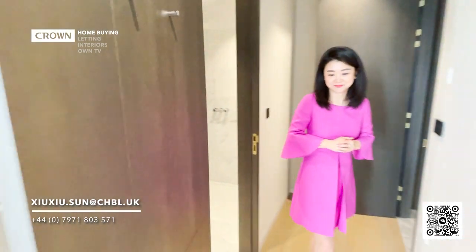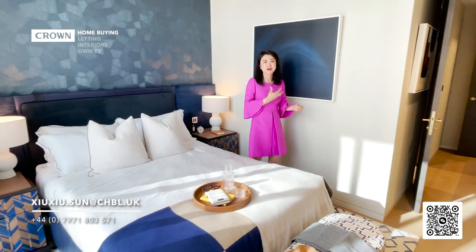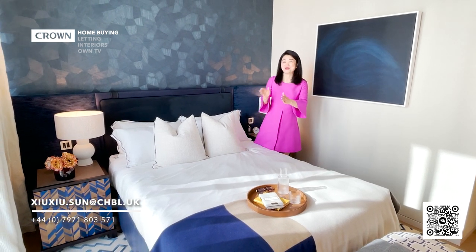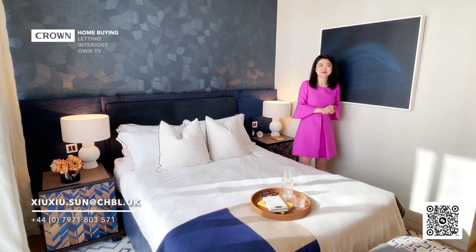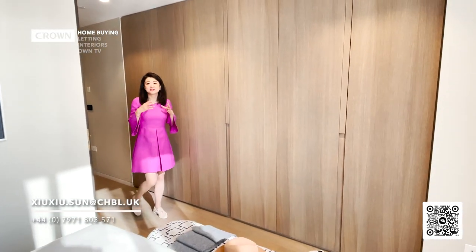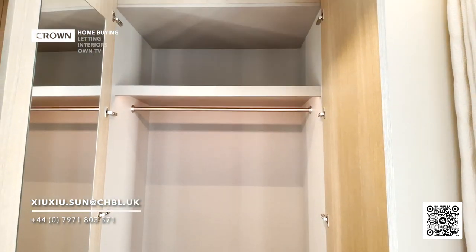Now let's have a look at the bedroom. They've used this wood flooring fitted with underfloor heating just to make the space look more cozy. The room is very well insulated. From where I'm standing — the headboard — I also have a view of the Shard. This is also east-facing, so you can see the sunrise while waking up in the morning. The wardrobe in this second bedroom is a really good size — in London, where property prices are so expensive, many bedrooms have quite small wardrobes. Lots of nice details.